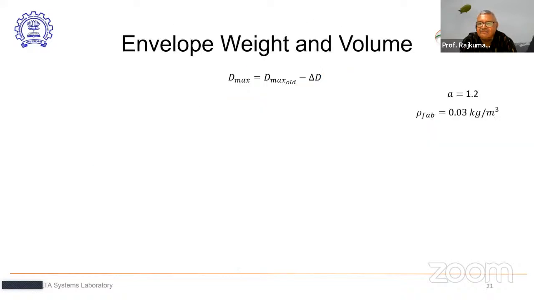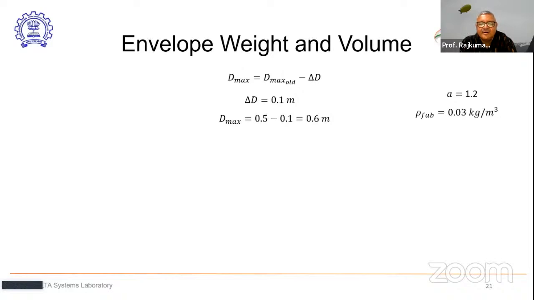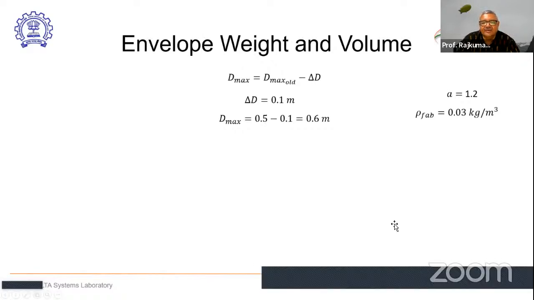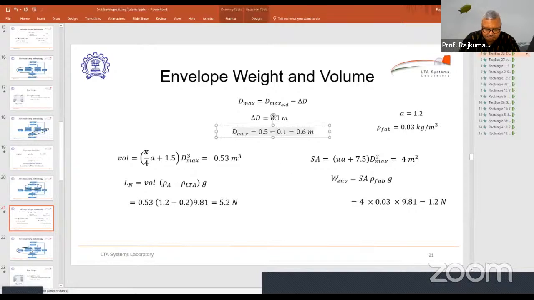So again, we go back. This time I have taken delta D as 0.1 meters, so the diameter is 0.5 plus 0.1, and that is 0.6. Just ignore this typo.